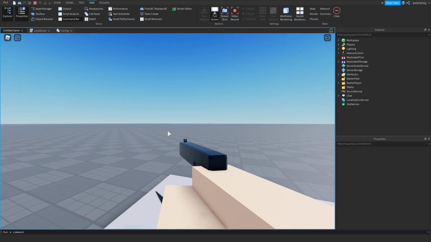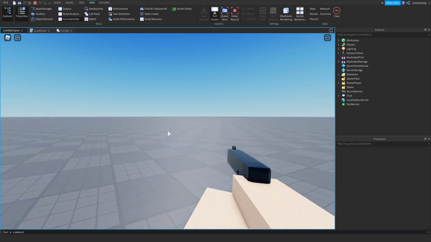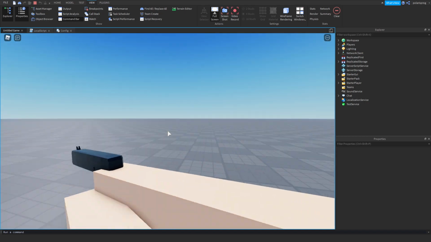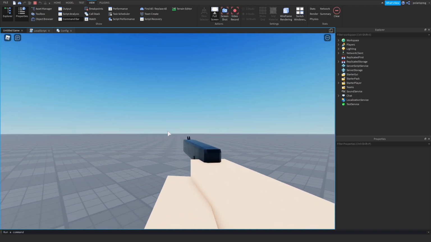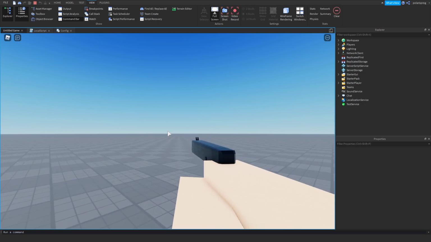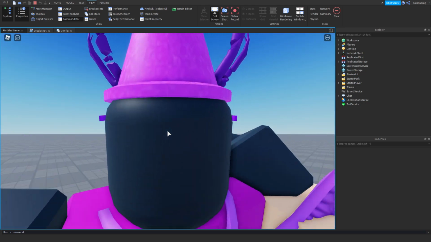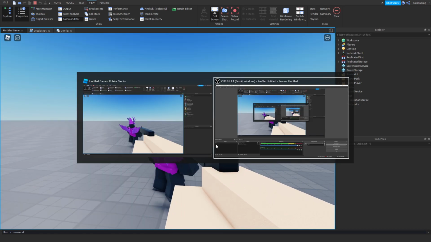So yeah, that's way smoother. But we'll have to fix it eventually, because it's pretty weird to have a view model wobbling around like that. So yeah, I think we should probably fix that. Actually, I'll see if I can fix it in this tutorial.